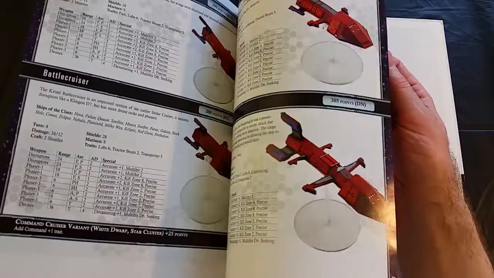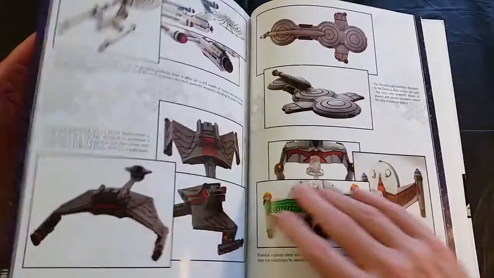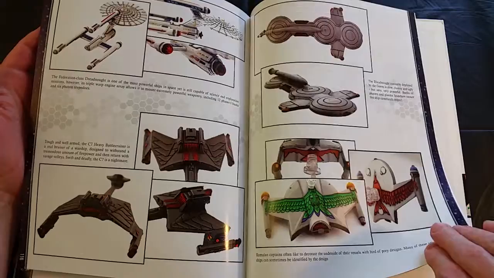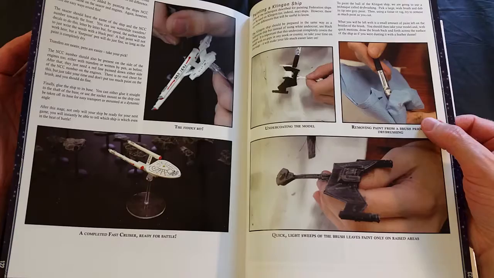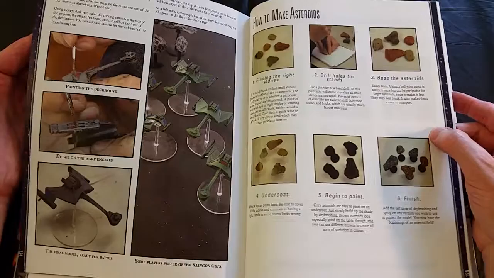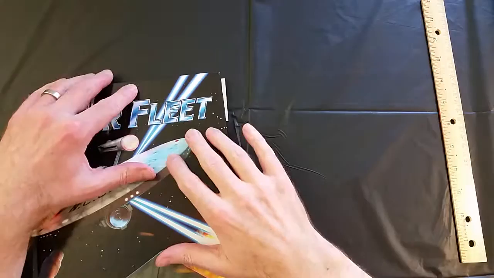Okay, what else? Okay, so there's actually a hobby section to the rulebook. How to make asteroids, painting your ships. There we go, painting your ships. Lots of nice high quality pictures. How to make asteroids again, so there it is. Step by step, add more games from the Starfleet universe. And that, there we go. So we've looked over the rulebook really quickly.